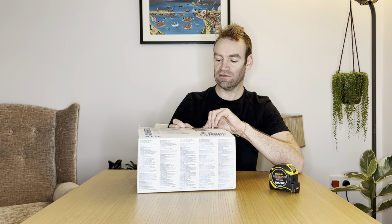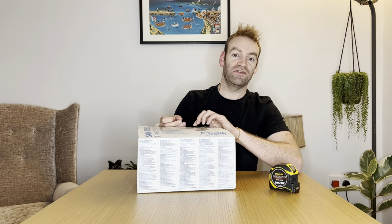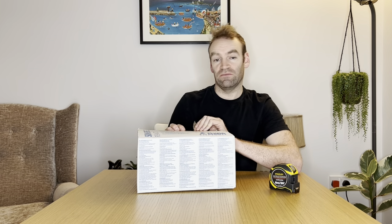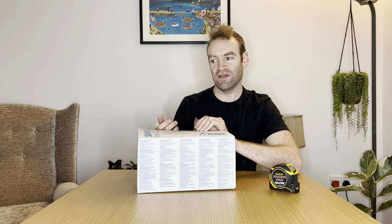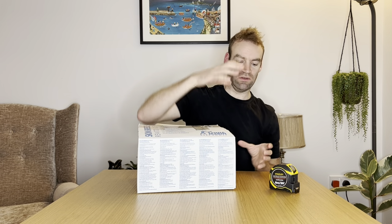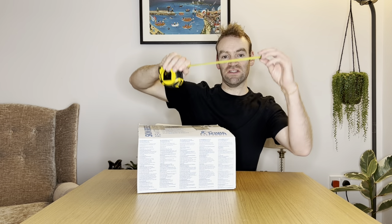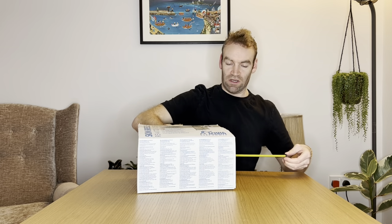I was looking at a few different models and makes. I was looking at the ATI one and the ATI disposable CO2 scrubber. I wanted something kind of compact that worked for me. This wasn't my first choice. I kind of wanted to get that ATI disposable one and see if I could use it and then cut it open and reuse it. The other ATI one, a 5 litre or 4 litre, it was huge. I asked the guys in Seahorse Aquariums to measure it — they said it was 27 centimetres. Pretty big. It was just too big.